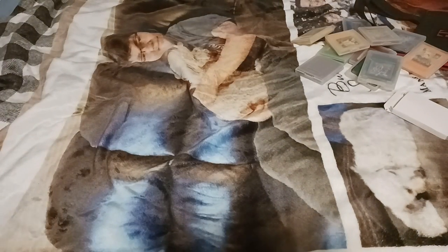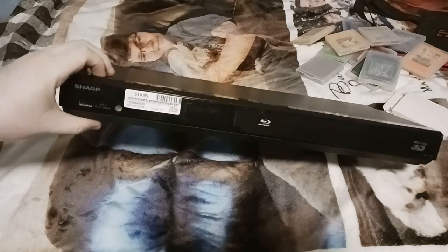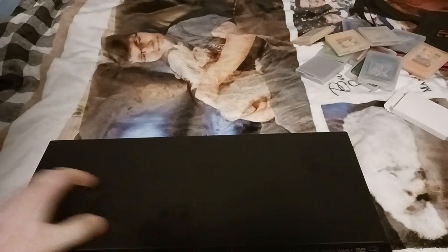Sorry, Pokemon, move out of the way, please, for your new brother. Brother! No, but for the Sharp Aquos 3D Blu-ray player, specifically model BDHP35.